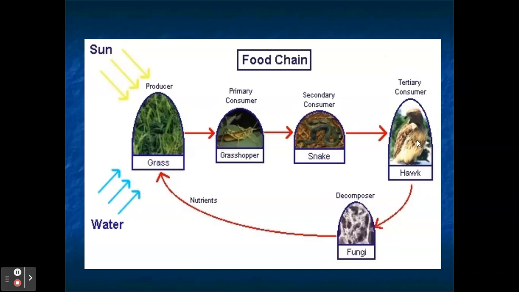And when the hawk dies, no scavenger happens to find it in this food chain, but instead we get a fungus, so a mushroom, that happens to find the hawk. So notice the energy arrow goes from the hawk to the fungus, and that is our decomposer. And our decomposer makes nutrients, which it then sends back to the plants. So notice in the food chain that energy comes from the sun, and we have arrows that show the direction the energy heads. So it goes from one level to the higher level. So it goes from producer to primary consumer to secondary consumer to tertiary consumer, and then, if necessary, to a scavenger and a decomposer.